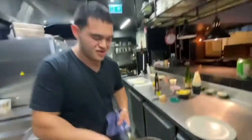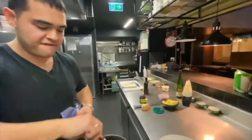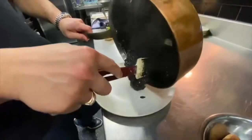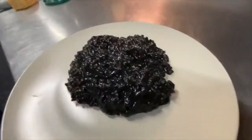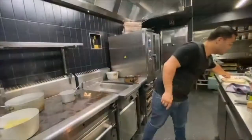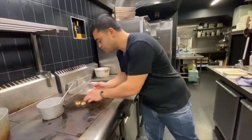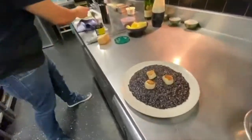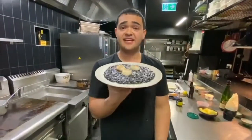I'm going to show you how to plate a risotto. Don't put it in a bowl — it's the worst thing you can do. Risotto does not belong in a bowl; risotto belongs on a plate, flat, like this. It should be like lava — it should just flow down. Look at that: a simple mound. Give it a shake — risotto should fall, it should be beautiful and fall like silk. Scallops straight on top. That is a two-hat meal, guys. Simple. Fresh. Amazing.